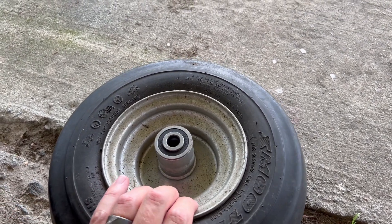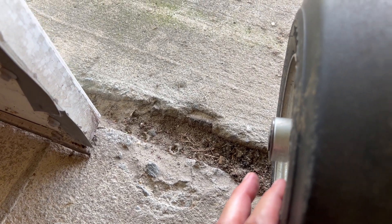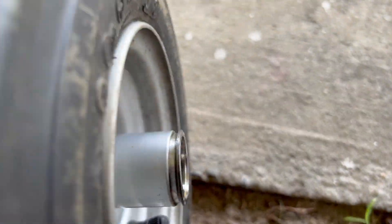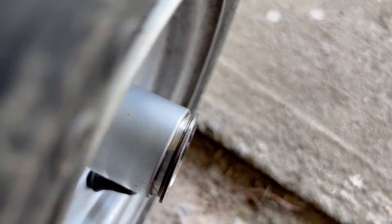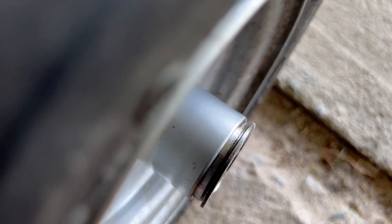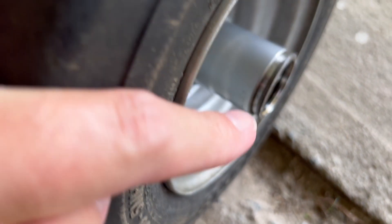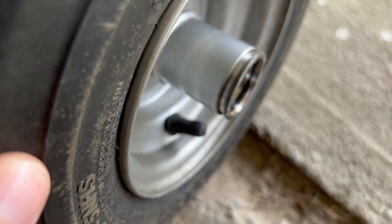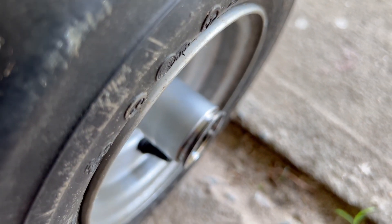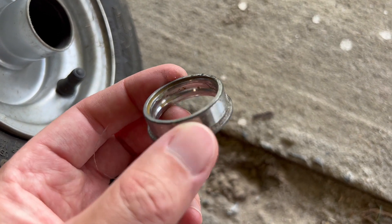When you punch these out, since it sticks out past the wheel, you need to put it in a crack in the concrete, or a chair, or some kind of support — that way it can come out. As you can see it's easily coming out. It took probably two decent whacks on the first side and I felt it move, so I just switched to the other side and did the same thing. And there we have it — there's the old flange where the bearing used to be. It came out really easy.